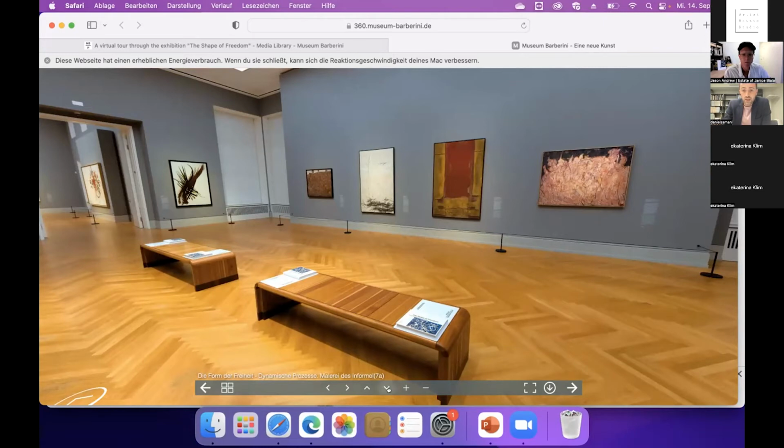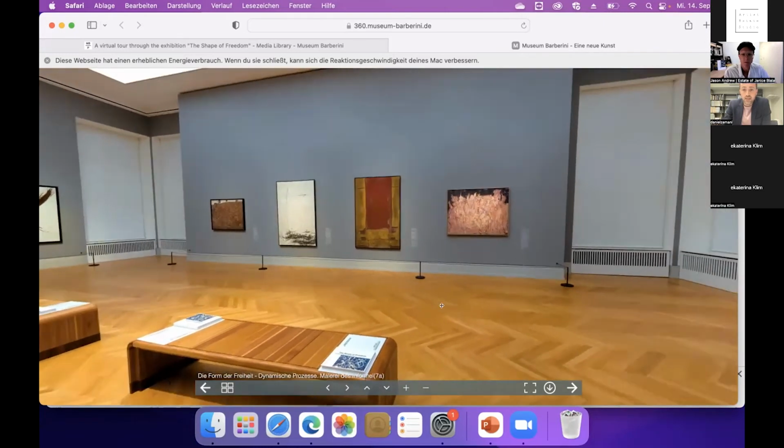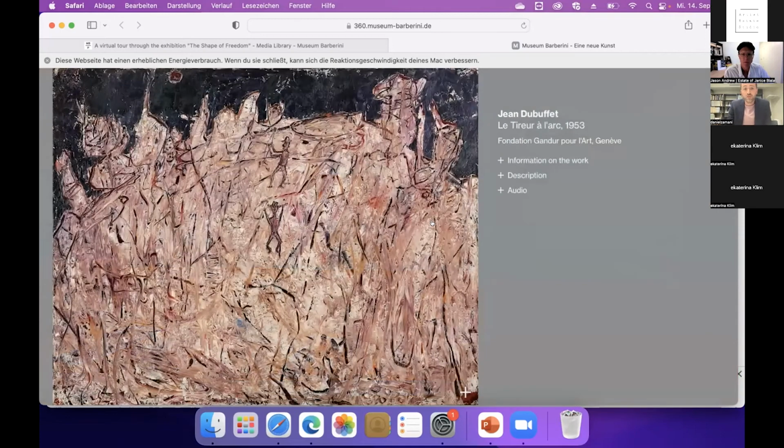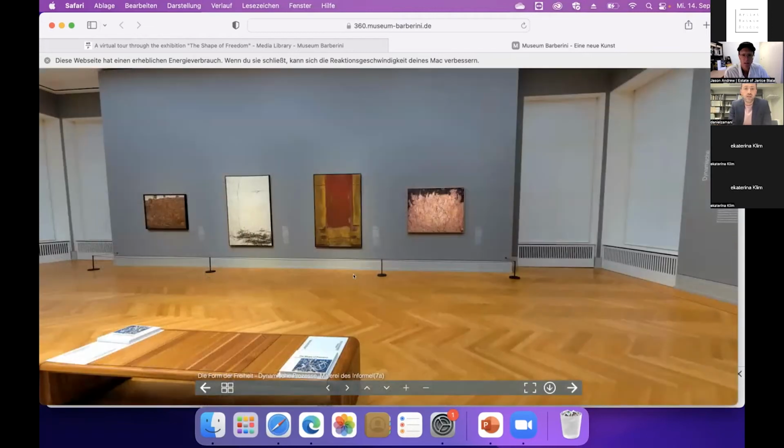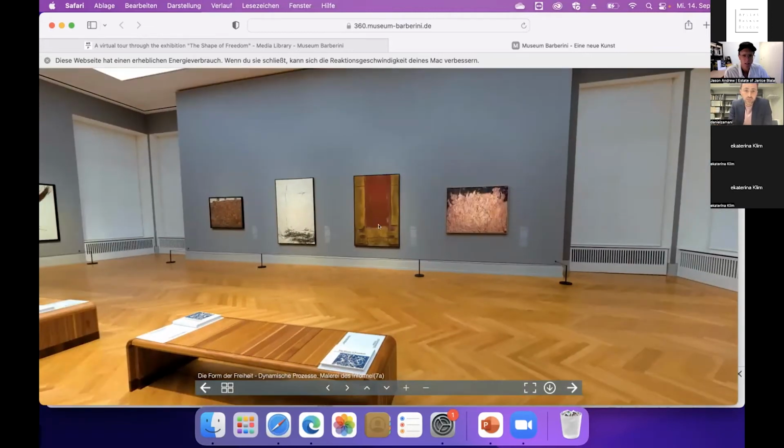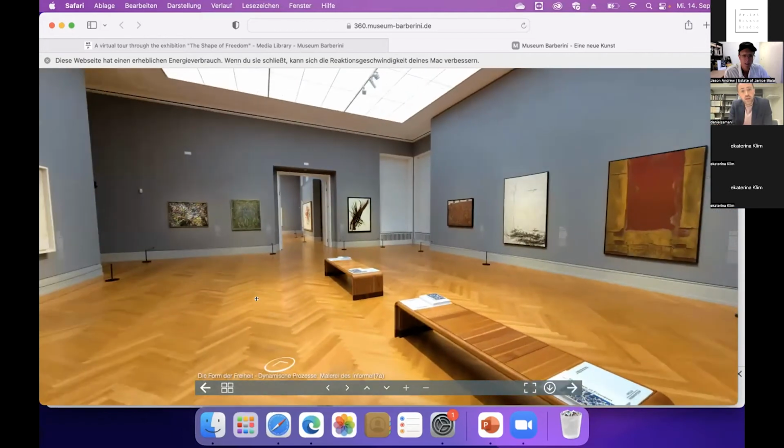We have here painters in the exhibition like Dubuffet, for instance, who of course was very much of the opinion that after the revelations of the Holocaust, after the Second World War, you couldn't go back to traditional aesthetic norms. So he propagated this notion of art brut, as he called it, a kind of raw art that was also harking back to ideas of street art, outsider art, art of children, art of the insane, prehistoric painting. And a lot of the artists we show in this room, like Tàpies and Serpan, embrace this idea.